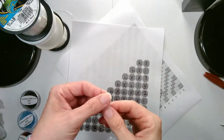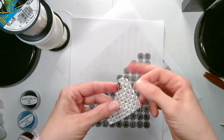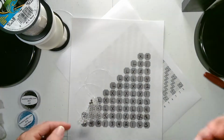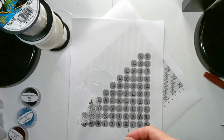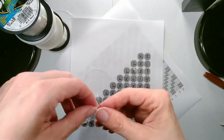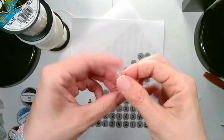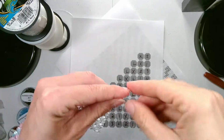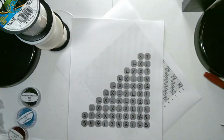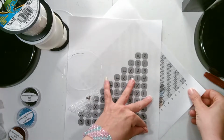Now we want to add the last 3 beads of row 6. Keep your finished rows to the right, and you're going to need your right string. You're going to add 2 crystals to it, and then you will take both strings and cross with a crystal. That happens on the side, so we want to take the string that's coming out and away from our finished row, and we'll pull this so that row 7 is now showing.